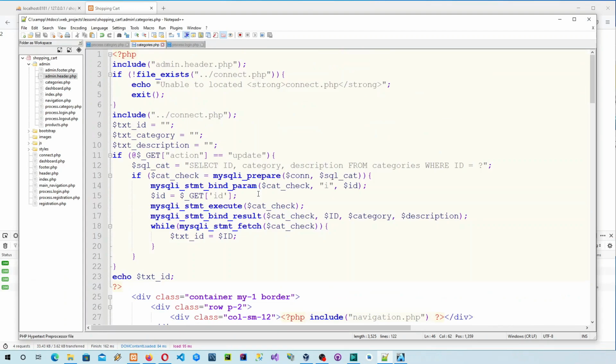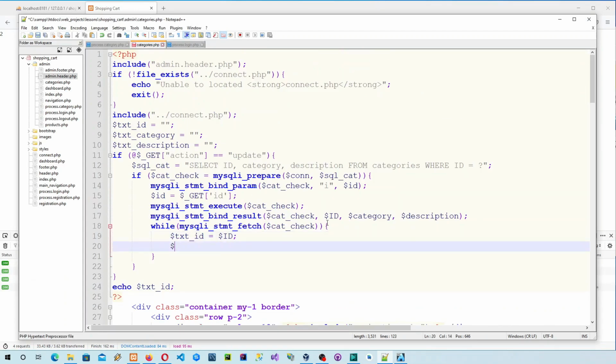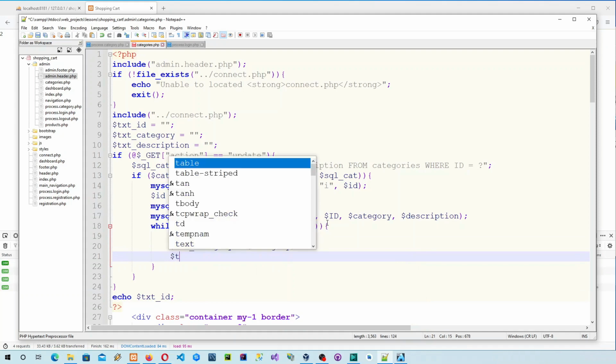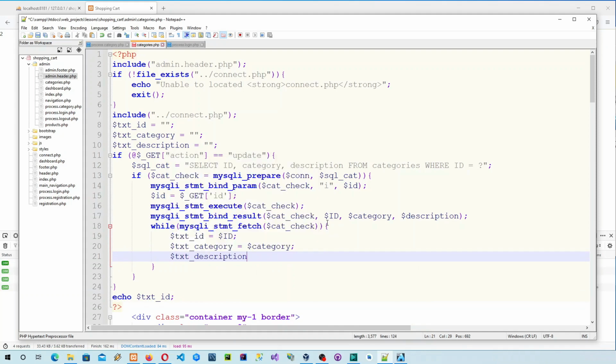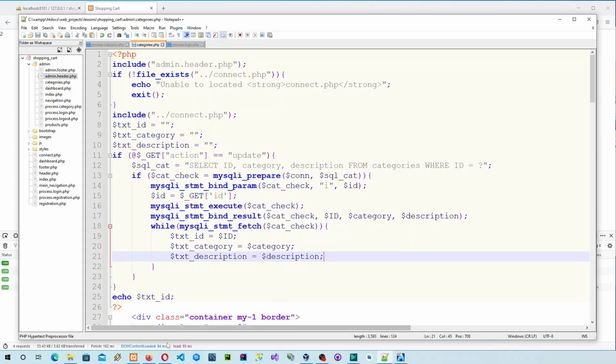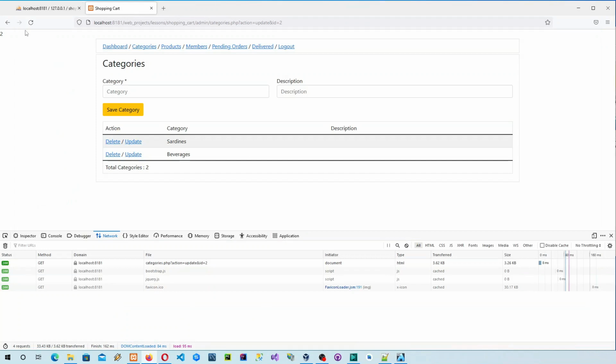It's not yet showing since we haven't set the text category and text description. Going back here again, reload the page. So we already have it here, beverages and description.